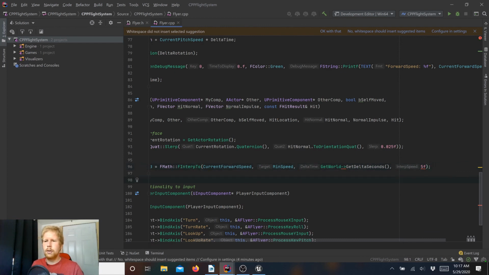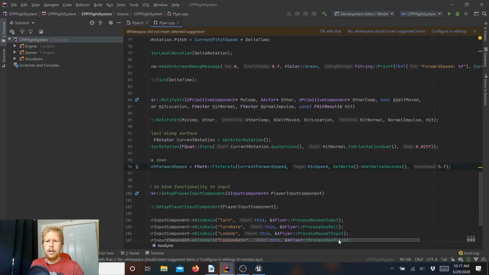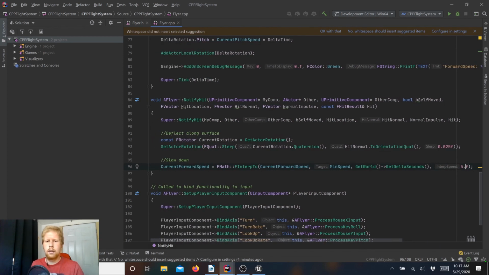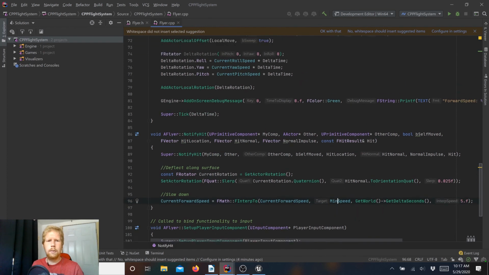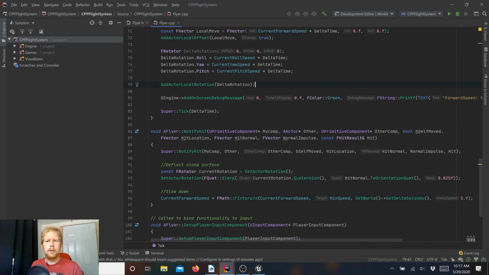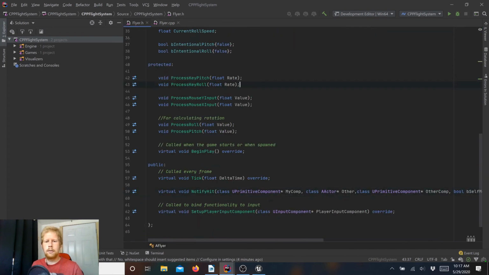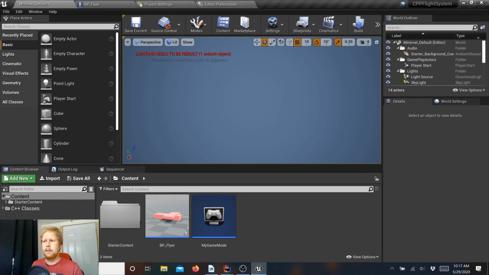So this is the same basic linear interpolation from the current speed to the minimum speed. So you're slowing down to the minimum speed at this rate if you collide with something. So now we'll save this. Go back into Unreal and compile and test it out.